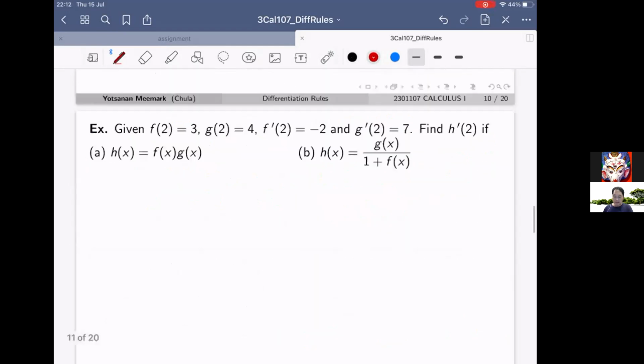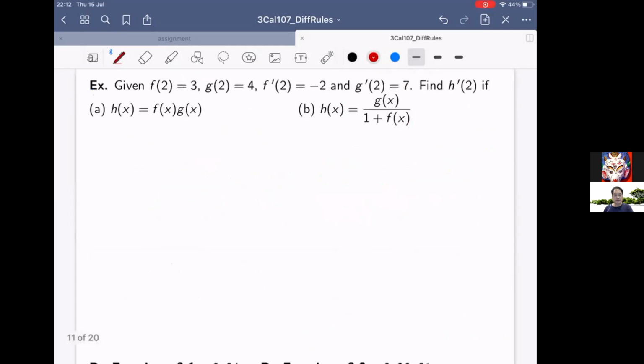Okay. So sometimes if we want to test how you use the product rule and the quotient rule, we don't really need to give you a formula for the function, but we just leave your function h as f of x times g of x without saying what the f and the g are, okay? So here, your h prime, this is a product, right? Oh, and we need to find h prime at 2, right? So we find h prime at x first. It is the first derivative of the second plus the second derivative of the first.